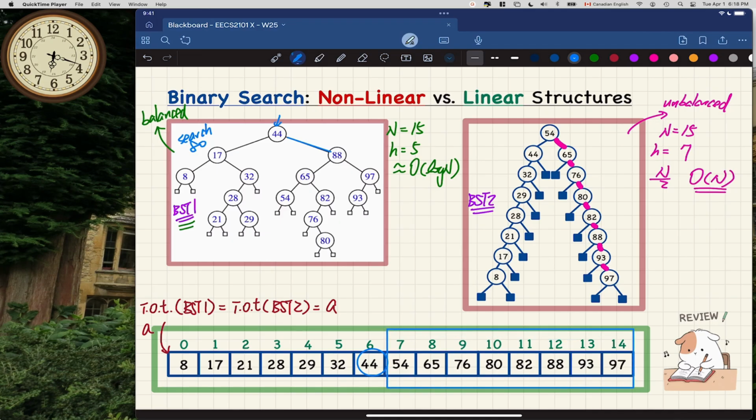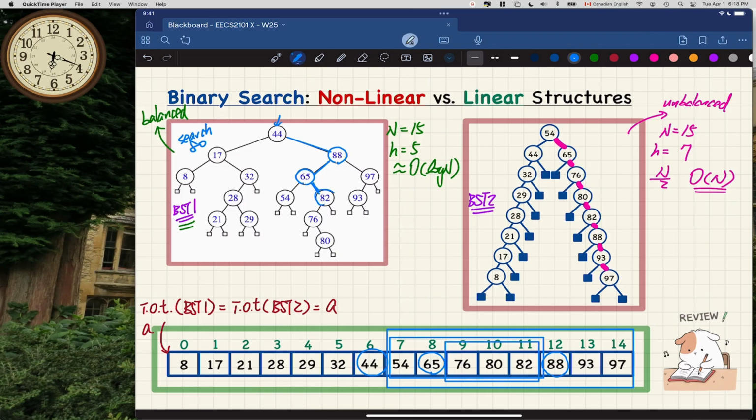And then identify 88 over here. 88 is about here. And then 80 is actually less than that, so I should really go to the left. So I essentially go to this part over here. And then I got my 65, which is about here. And then I search for 80, so that should be larger than that. So I basically go for this part over here.